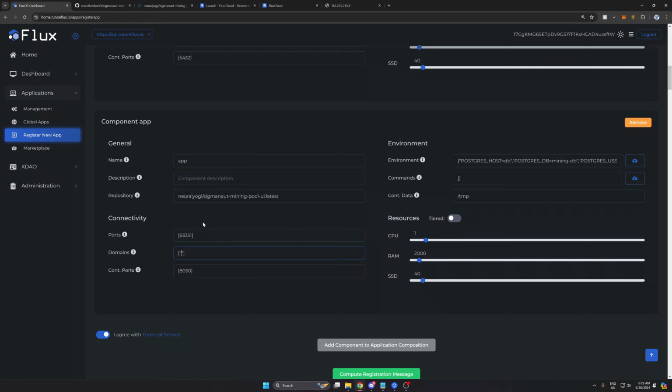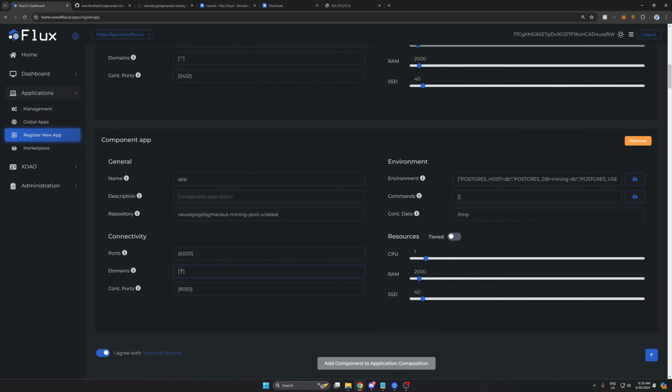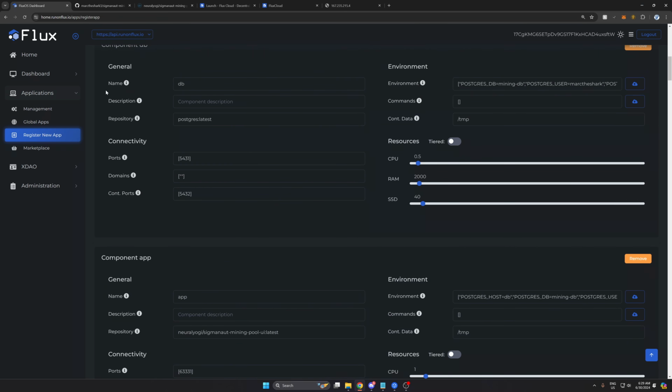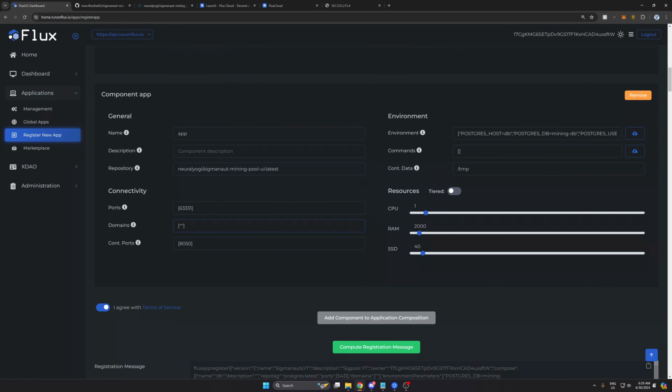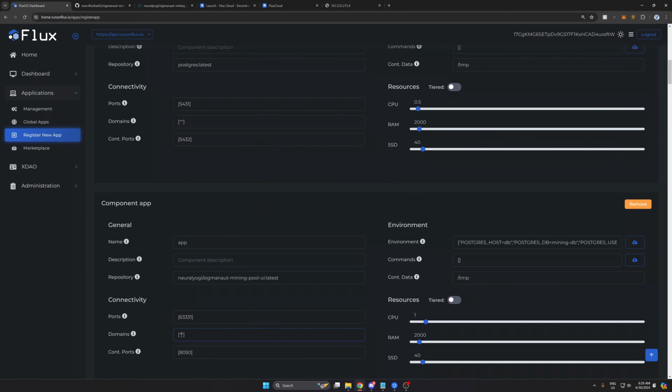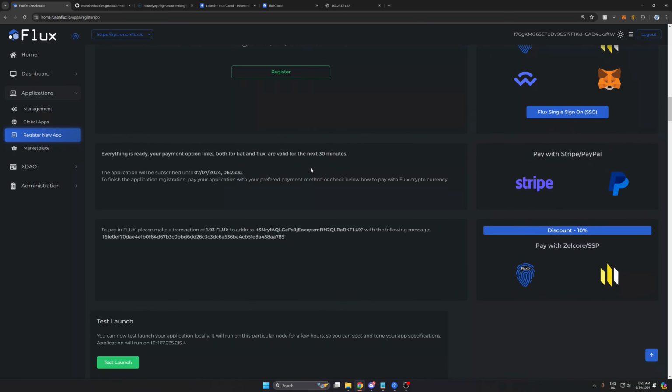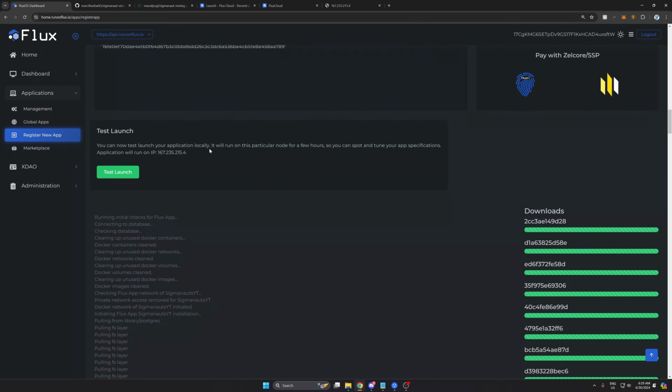What you would need to do is, on Cloudflare or whoever your provider is, point the CNAME that we're going to get in a second specifically to that. Anyway, the default web URL will always go against component number one. In this case, it's the DB, so that won't work the way you wanted it to work. That's just something to take note of: if you have multiple components, the main URL will go against component one. Okay, so let's give it a second.